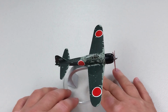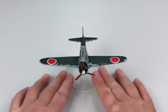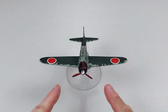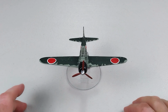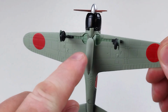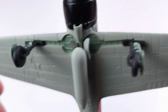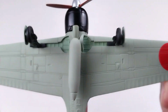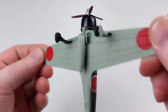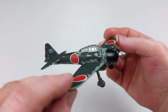minus a tank. So its flying distance is restricted, but what's not restricted is our ability to put some landing gear on this. So we'll quickly swap out some landing gear on this, and you can check it out gear down, and we'll be back in a second to wind up the video. Already very straightforward. You get to put your tank back on, and then there's these two small gear bay doors that you've got to whack in there. That is probably the hardest bit. And then you've got your main wheel that you put on either side, and that is job done for gear down.